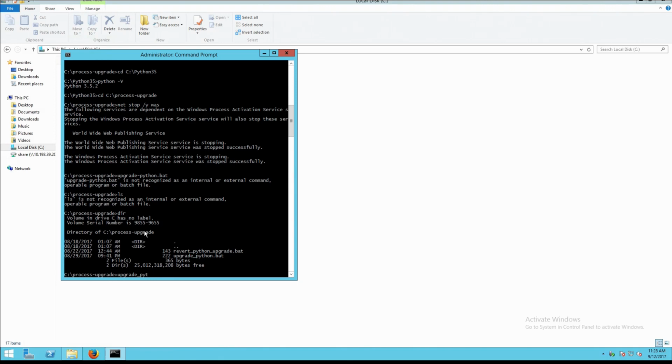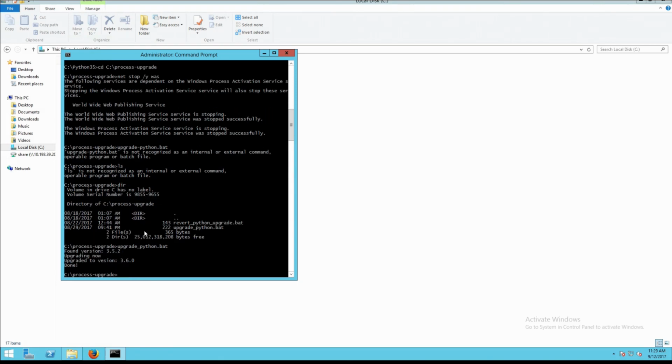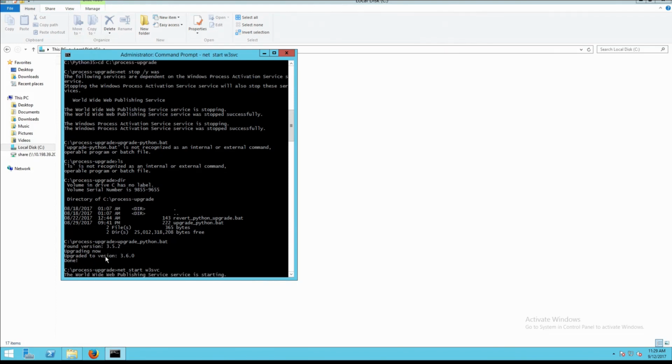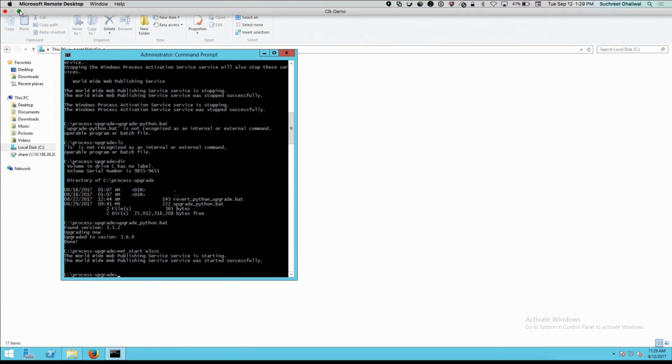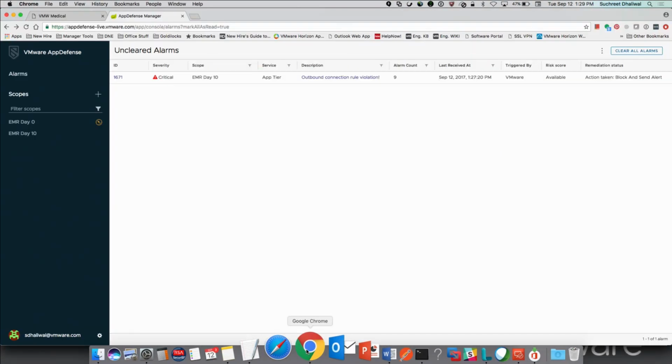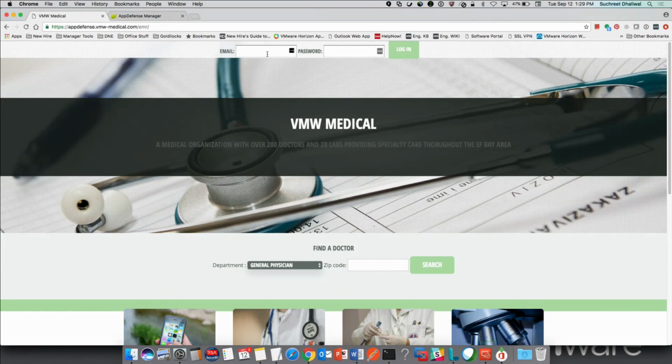And restart the service. Then we probably just need to hit the site. All right, so then we just upgraded the versions. Now we're going to hit the website. This is just the front end of the website. Again, we'll show all this in more detail tomorrow, this is an actual running live website. So we're just generating some behavior so that AppDefense recognizes it as coming from a new process happening on the machine.